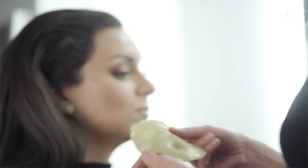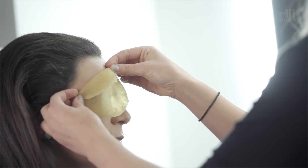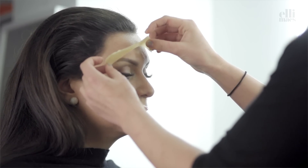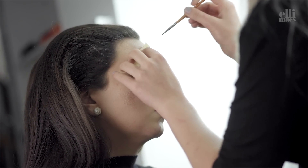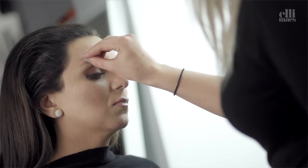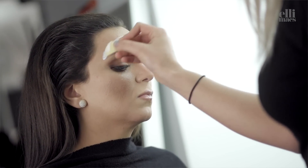We clean up the skin where we want the effect and then we bring out a piece of latex to use as a flappy piece of skin. Just pour some latex on a table, let it dry and pull it off and you have your flappy skin. You can also use paper tissues or anything like that. Mark where you want it, apply some latex and stick the flappy skin piece onto the latex.